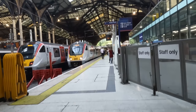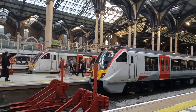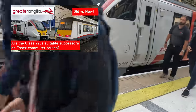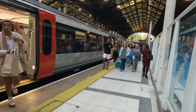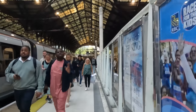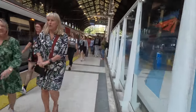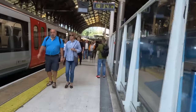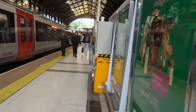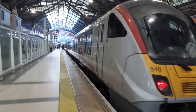Train number one is this relatively new Class 720 Aventra train, which is arriving in now. These state-of-the-art five-carriage Bombardier electric trains replaced the old commuter trains out of London and the east of England region over the course of the pandemic. Perhaps the most difficult part of this leg is navigating through the hordes of London commuters alighting from our train. My reason for heading to the front of the train will be explained shortly, part of me wishing we had a 10-car 720 like the one next to us.